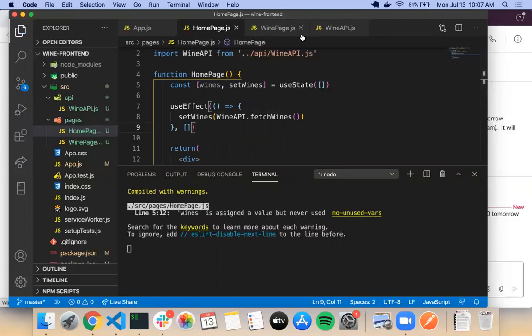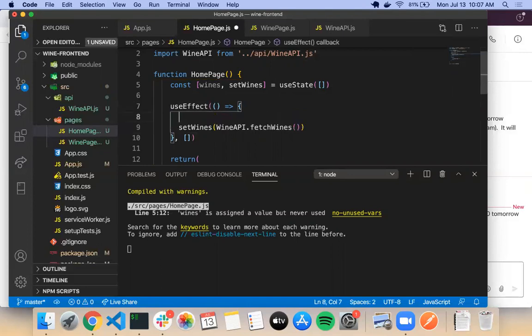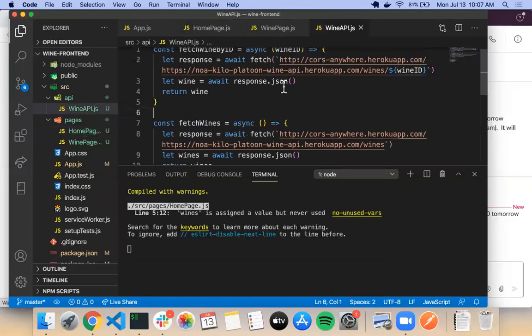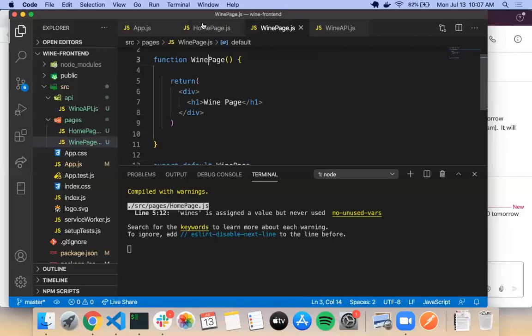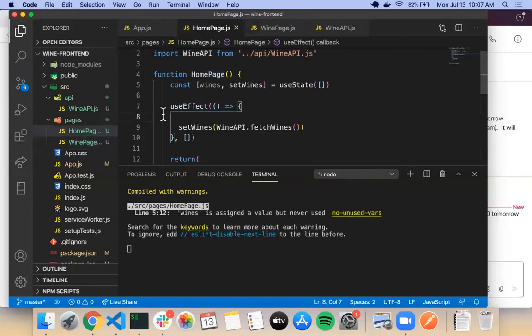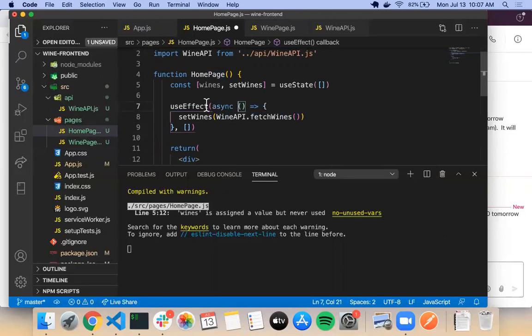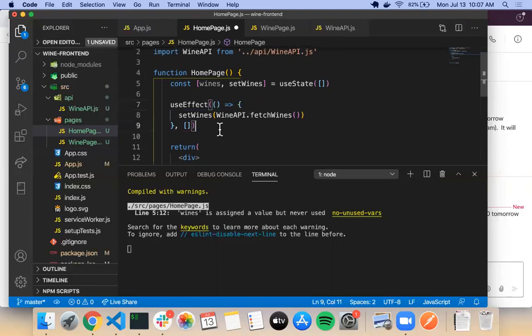If you call your API and then try to set the state after the return, would that fix it? Could it be like an async issue? Yeah, I think the useEffect might. Does it need to be async? Perhaps it does. Can you make useEffect async? Normally you define your async function inside your effect and call that separately. Okay, let's try that.